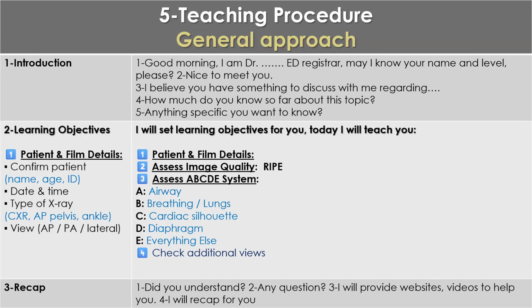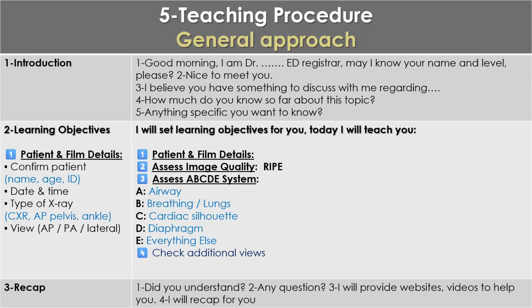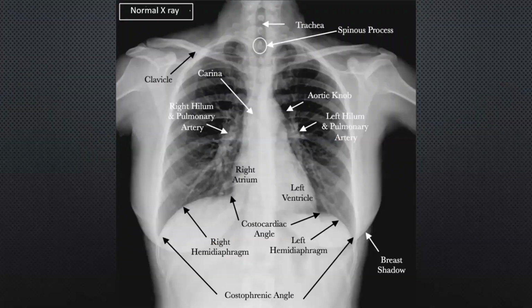And what else? B, projection. So is this AP or PA? PA. And E is exposure. So what does it mean, exposure? You can see the thoracic vertebrae in the middle behind the heart. So faintly, okay.